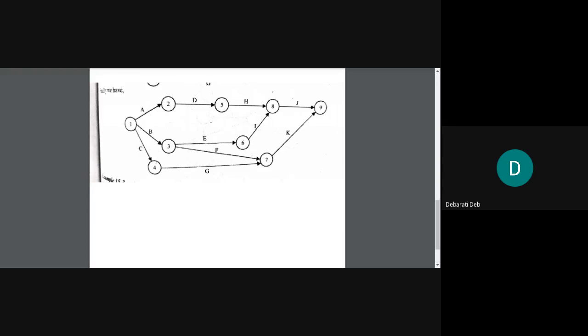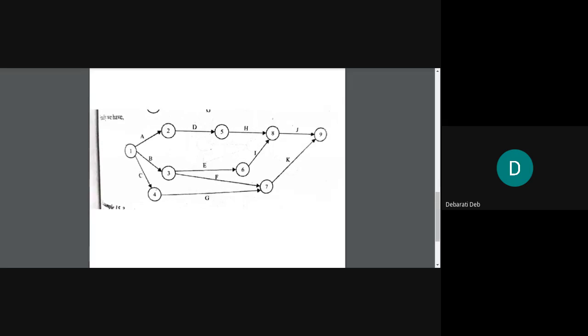Once you finish drawing, if you want to make some modification, not on the predecessor but on the form of the arrow, then you can easily wipe off and redraw. So use a pencil. E and F have predecessor B, drawn. Then remember, after C only G was starting, that means G has the predecessor C. So bring out this activity G after the event where C has ended. Now let us move on.